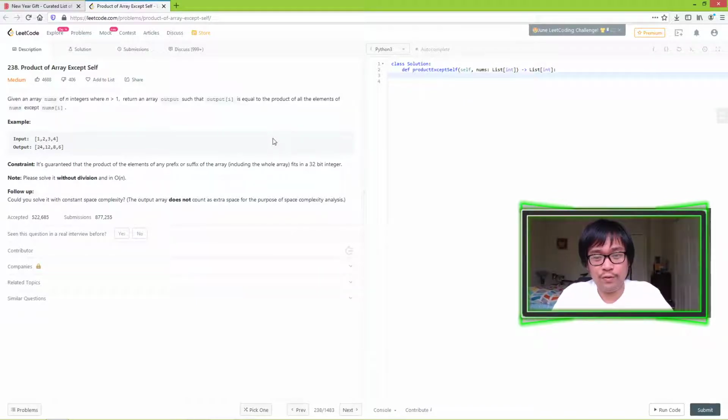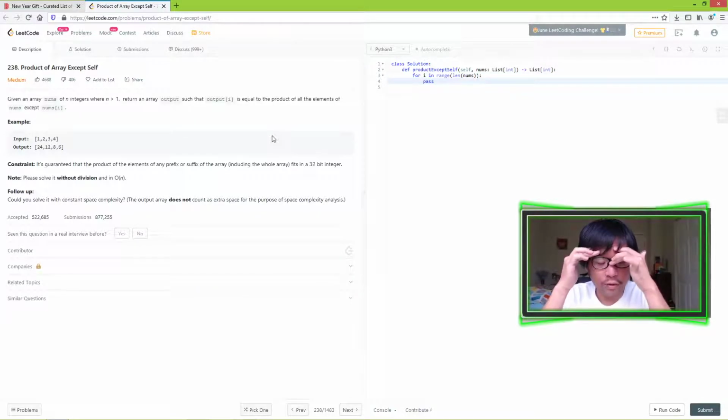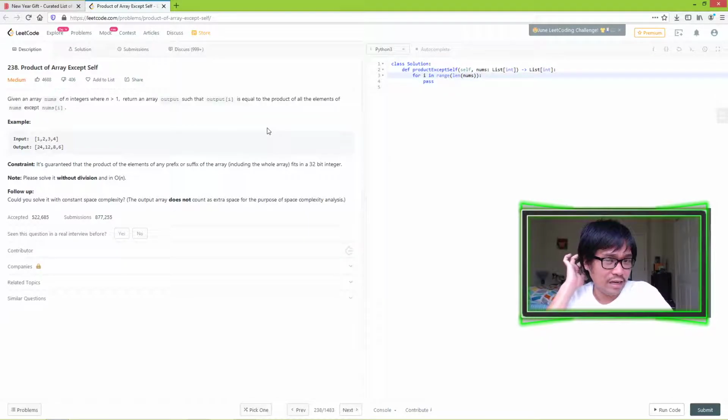So first thing we want to do is loop through it. So for i in range length of nums, we want to loop through it at least once. And we probably want to loop through it again, but we want to skip the i itself.